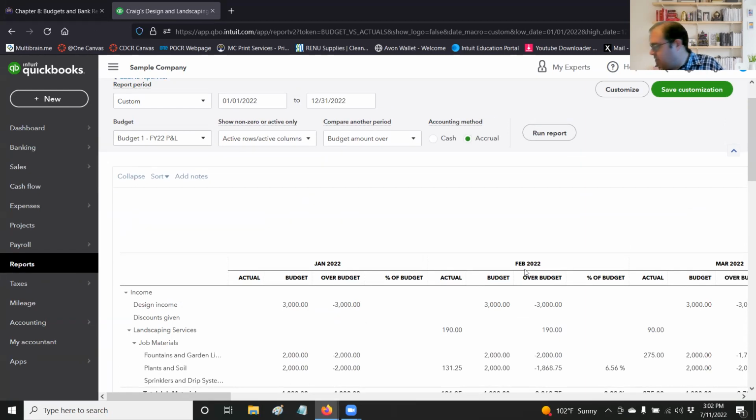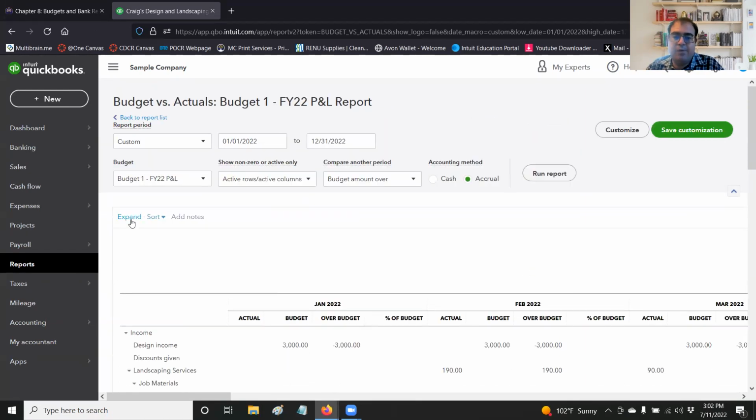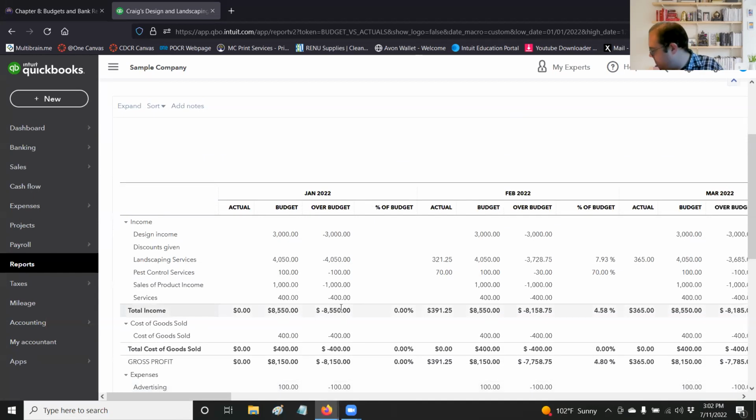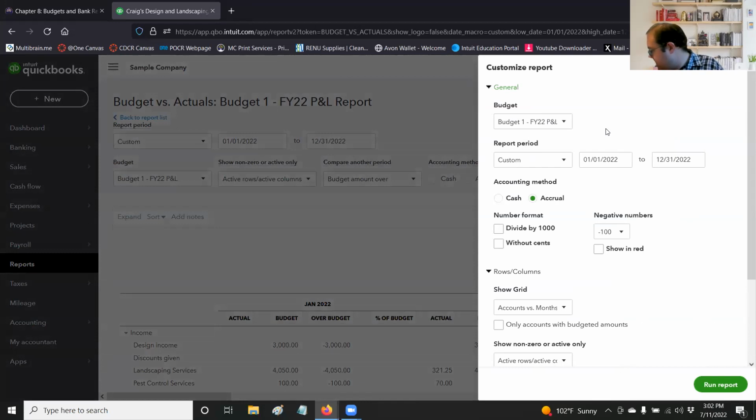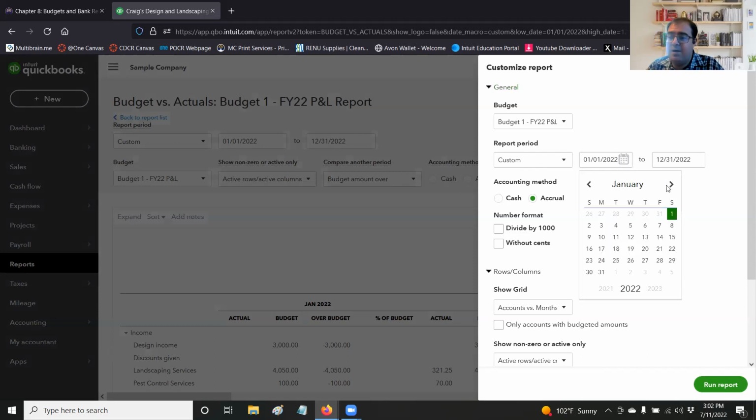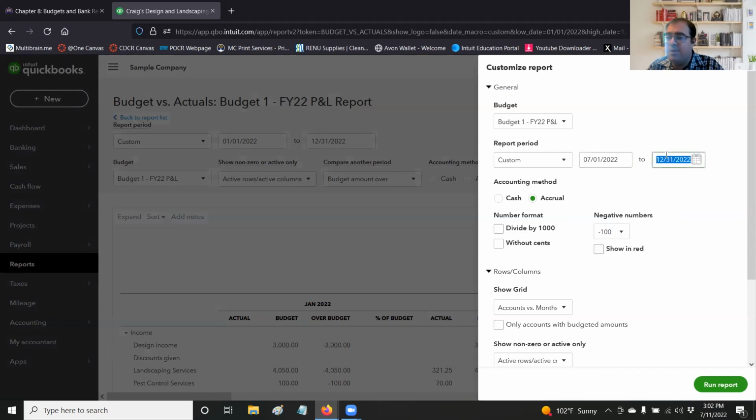And what I want to do is click collapse to collapse everything down. And I want to go ahead and customize it. So I'll click on customize. And I want to change the dates again to be the beginning of July, excuse me, to the end of July.